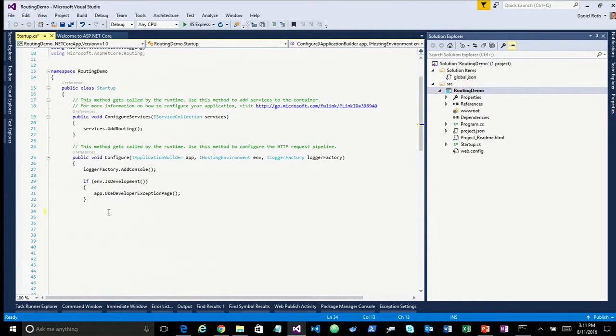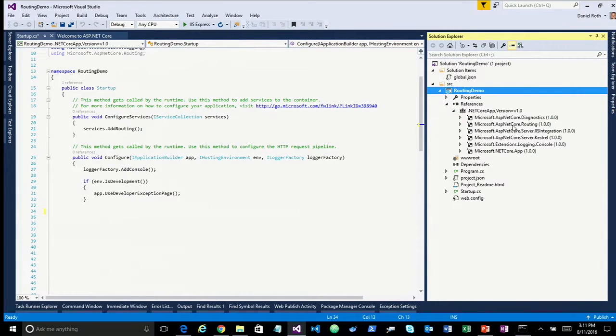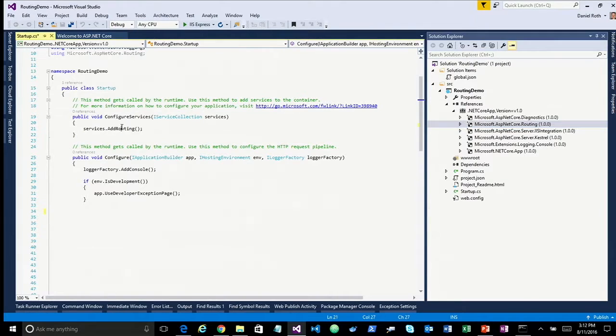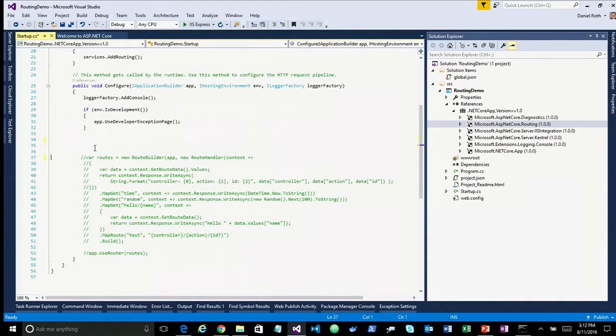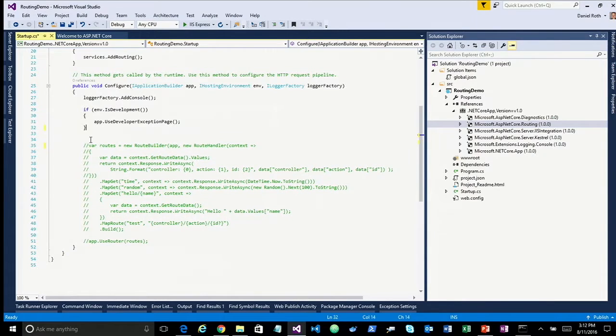All right, so to use routing, you do need a new package. I've already added it. This is the ASP.NET Core routing package. Ooh, and I've only got like 5 minutes. Okay, so I added the service, and because of the interest of time, I am going to show you this code because I don't want to miss out on one of the other two cool demos I want to show you. So first of all, here's the route middleware.